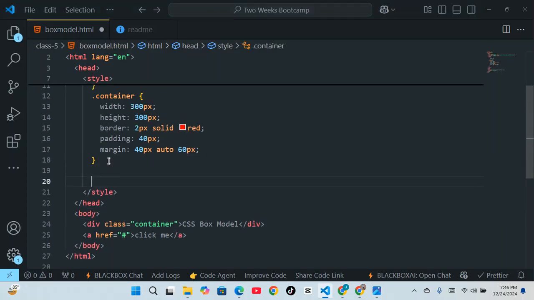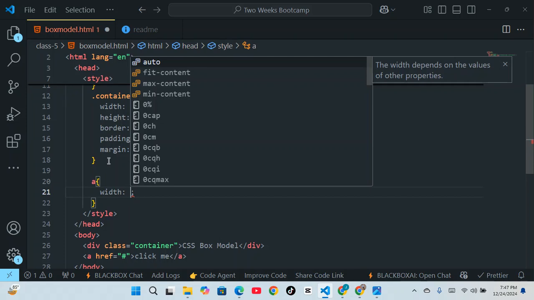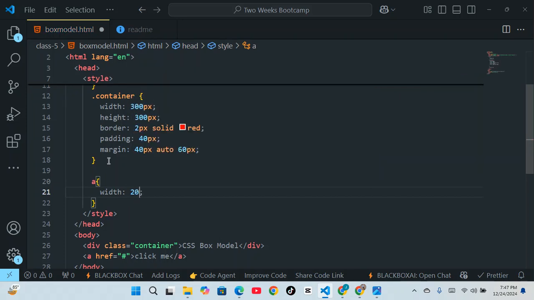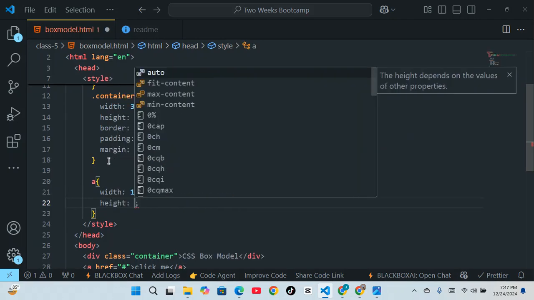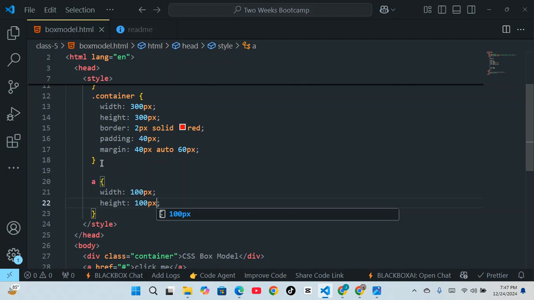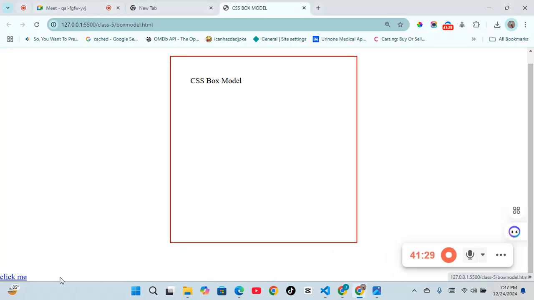I'll select it by its tag name and set a width of 100 pixel and a height of 100 pixel. If you save, let's see what we are going to get. Nothing happened. There's no height value to it.